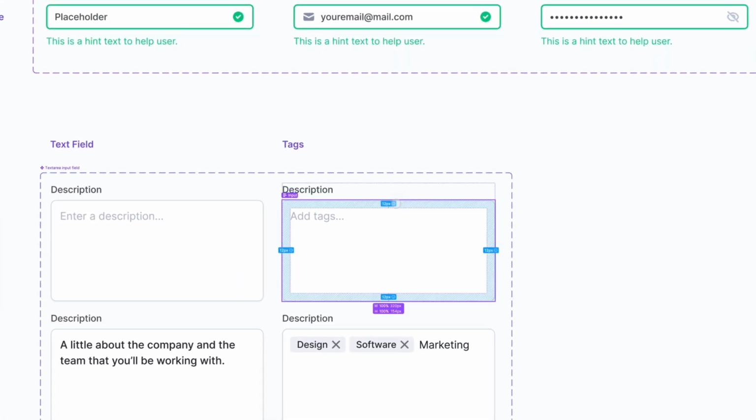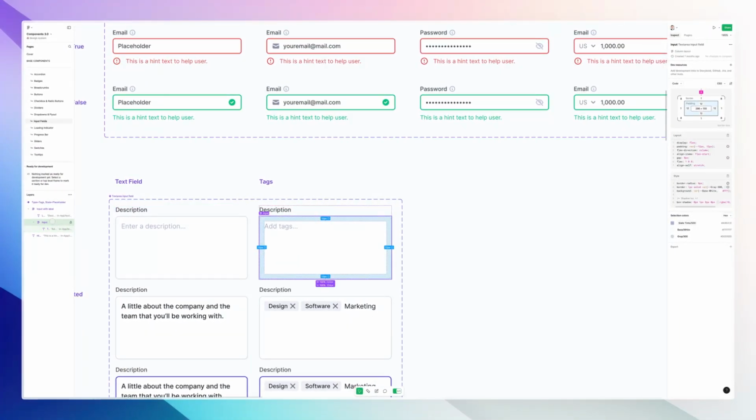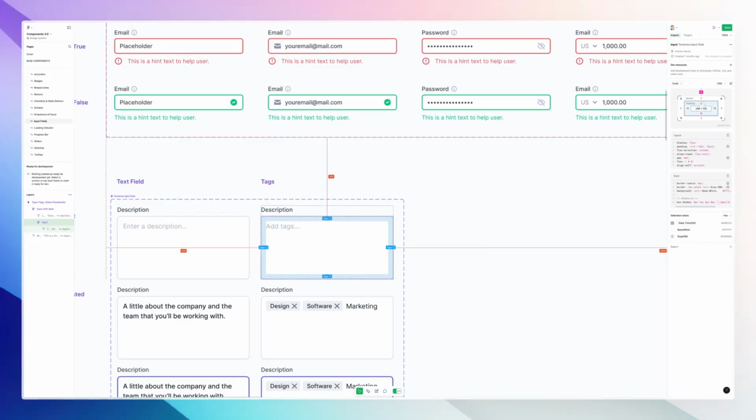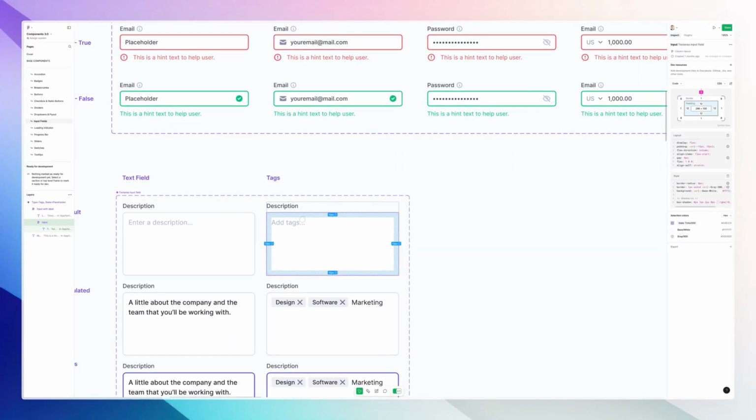which the moment that I select an element which has a little bit of more complexity or a group, in this case it's this auto layout element, you can see that we're going to see all of the paddings, all of the borders, and also the distance between the element which is located on the top.